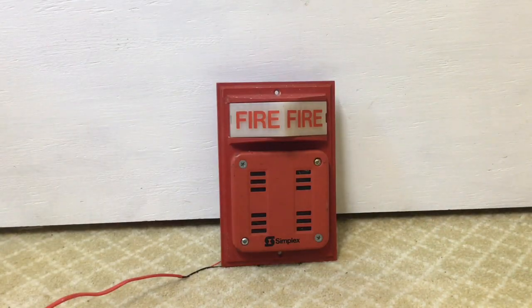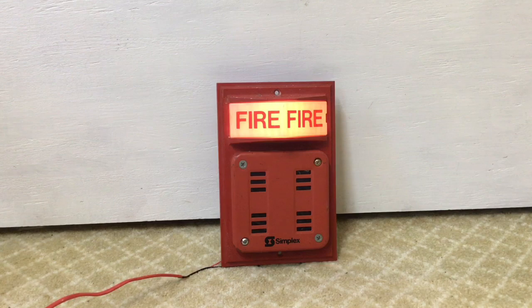I have the device wired up now. Let's go ahead and test it. Three, two, one. There you go. This device is quite cool. I really like the actual light portion of it — they do make these with strobes, but the incandescent light is always the preferred one for me. It just gives you that eighties retro feel. I'm going to do that again.